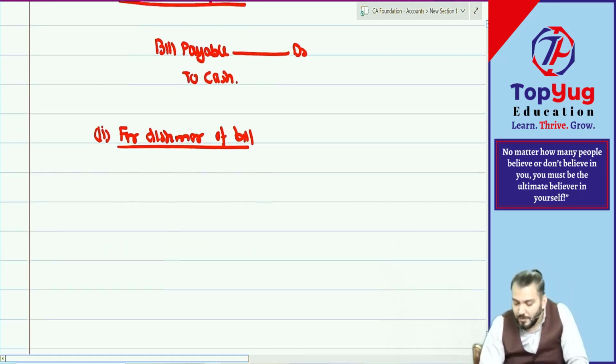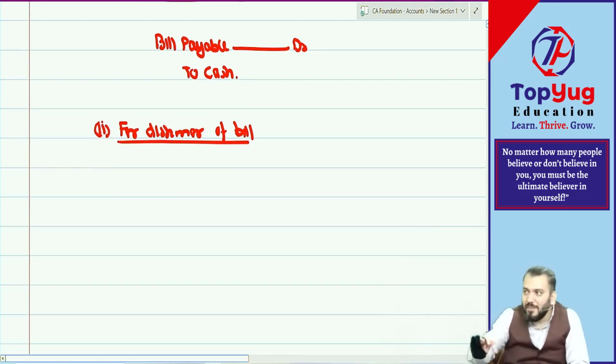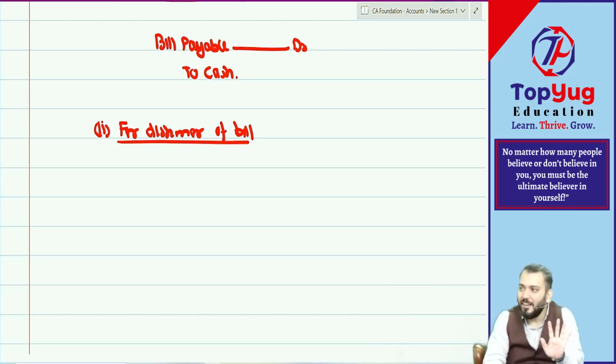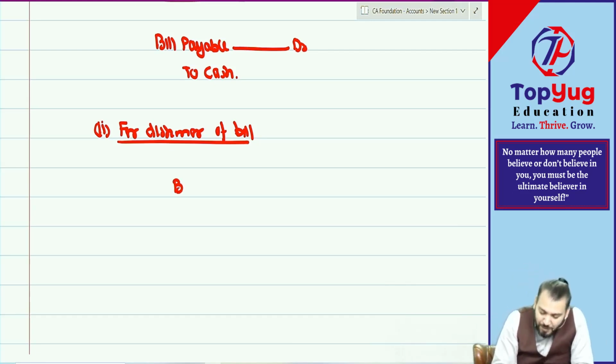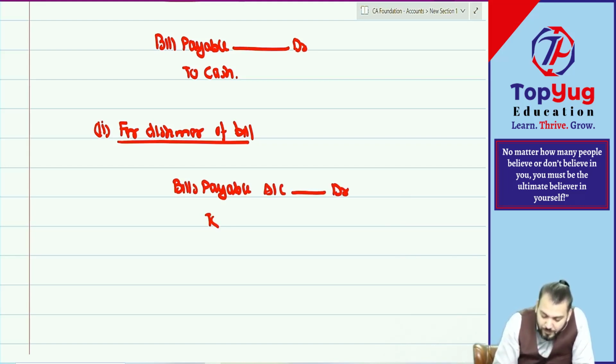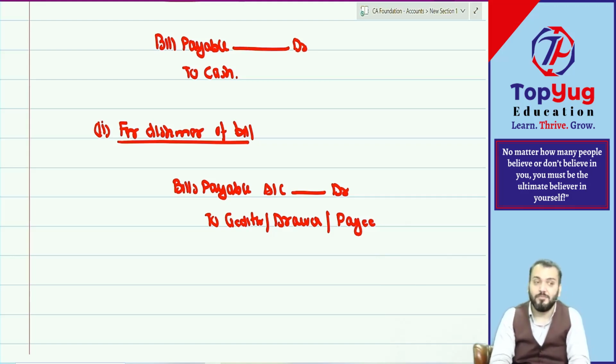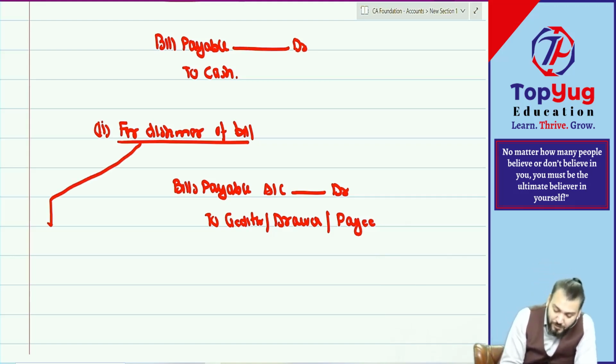Tell me. Bills payable will decrease now. So bills payable will once again become creditor. Creditor now means once again becomes Ram's account. So what journal entry? Bills payable account debit to what? Creditor or what? Drawer or what? In all situations, means for dishonor of a bill, correct?